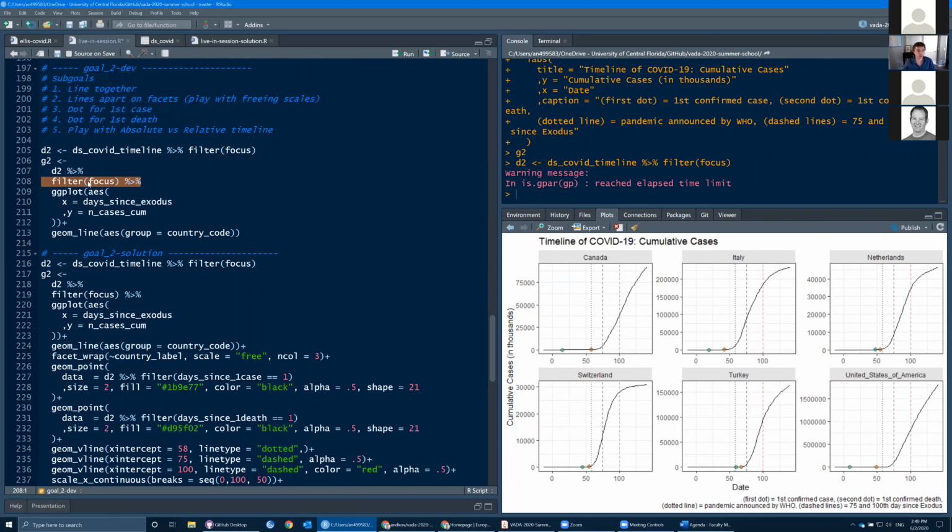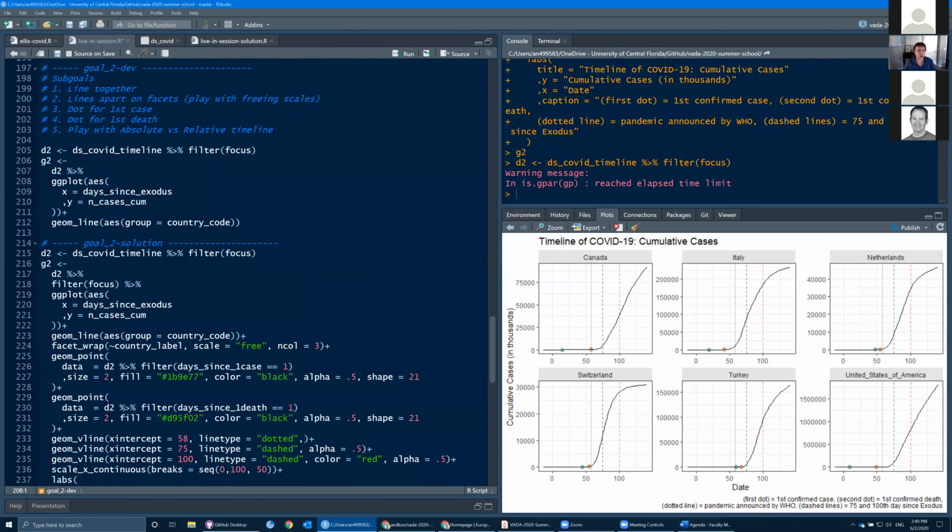The X would be day since Exodus. We could have used date, but here we have a more operationalized version, and add just the geom line.